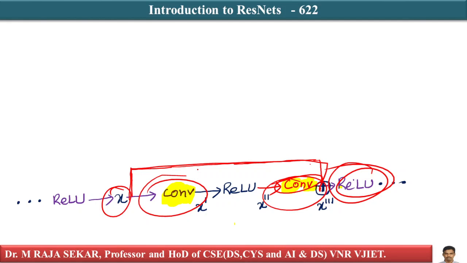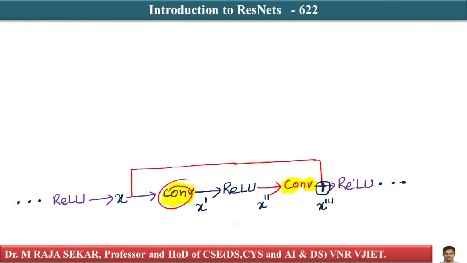And when you skip over 2 layers, you need to ensure that there is a very important caveat or certain details here. Here is your x that is going in. Your x is going into a convolution, isn't it? You have a ReLU. You have convolution, and you have a ReLU. Now our skip unit looks like this.